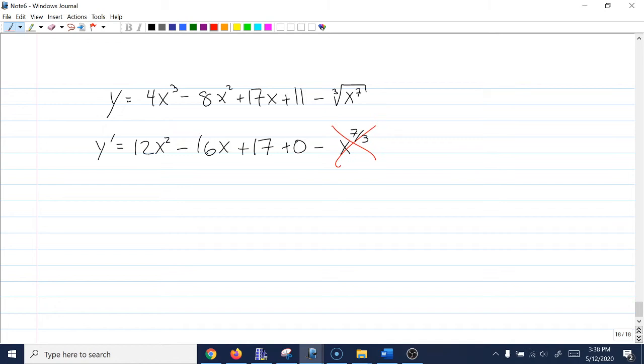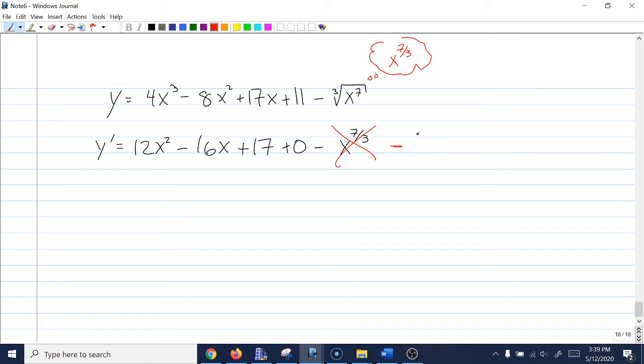I was rewriting the function in order to take its derivative. If I've already started taking derivatives the whole way through, that's the time that I am most likely to make the mistake of, like, it feels like when I look at this, the thing I'm supposed to write down is that, but writing down that isn't taking the derivative. In this situation, where I haven't left myself a space to rewrite the whole thing, and I kind of don't want to rewrite the whole thing, what I like doing is a little thought bubble here, where I write down, what does this mean? This means x to the 7/3. Okay, now I'm prepared to write down the derivative.